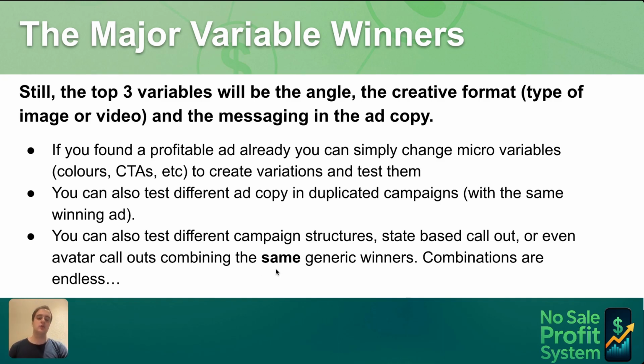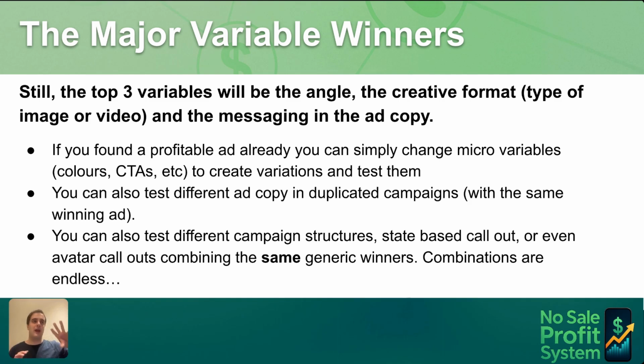And you can also test, for example, state-based callouts, which I think is a very advanced strategy, which I absolutely love, and it can absolutely crush. So you can grab your winning states, and this is something that you can check in Kitaro as well, in Mock-A-Call as well. You can grab your winning states, grab your winning ads, and make sure you create a version of your winning ad. For example, if your winning ad is saying limited spots to change your auto insurance plans, or to get more affordable auto insurance plans. I'm just really improvising. It's not a really good angle or messaging, to be honest. But let's say that's what your ad says.